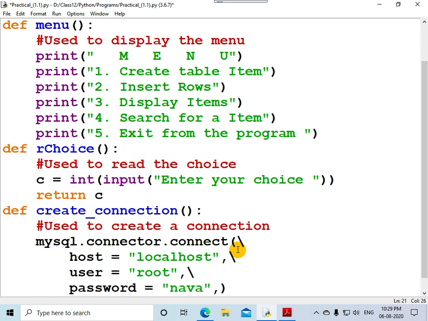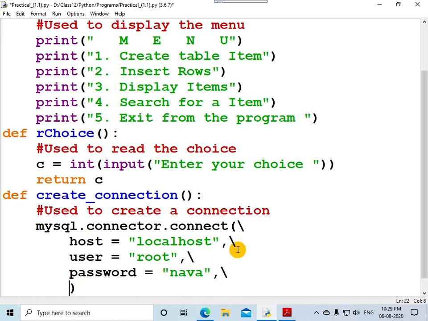And the fourth one, the new one, here you can directly mention the database name. We have already created a database by the name class 12. So here you can mention that database name. Database equals class 12.